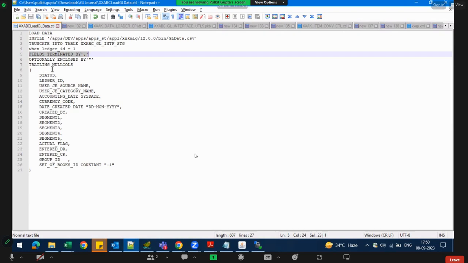In the data files, fields are terminated by comma. Once the data is separated by comma, it will treat it like that: this is the second data. Then optionally enclosed by this one.